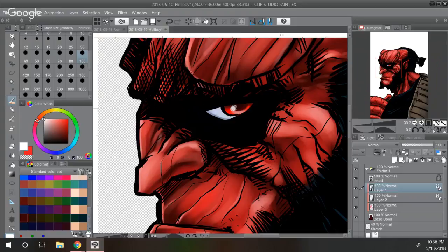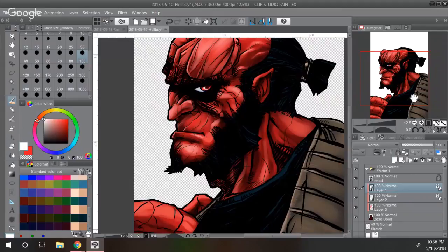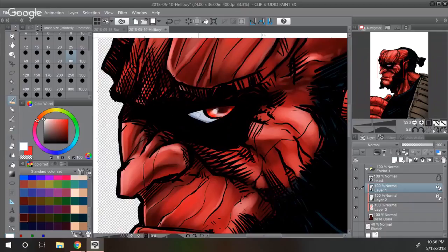Like an anime kind of thing, but it's more of a reflection in the eye. Maybe that's too much. Eh, it looks okay. That just gives you an idea of what you can do from an eye perspective. So it's actually giving you that dead stare as if something's up. Let's put a little bit more white in this space here, as if the light's coming from somewhere that's causing that white space.